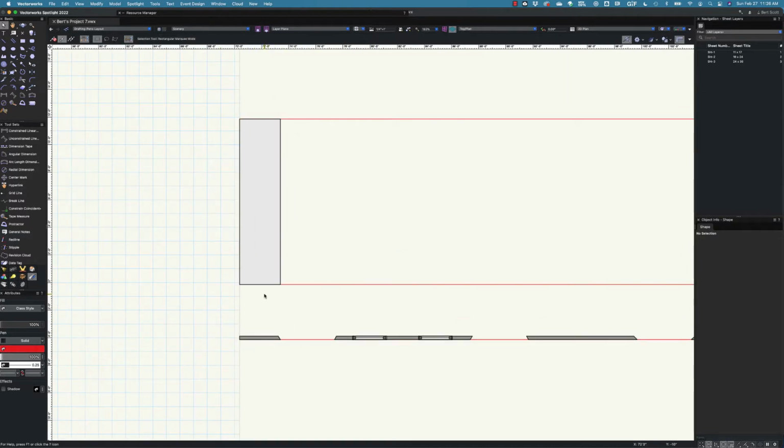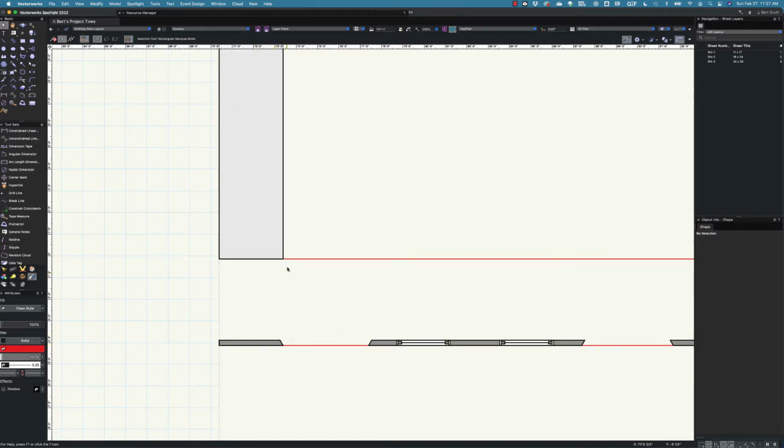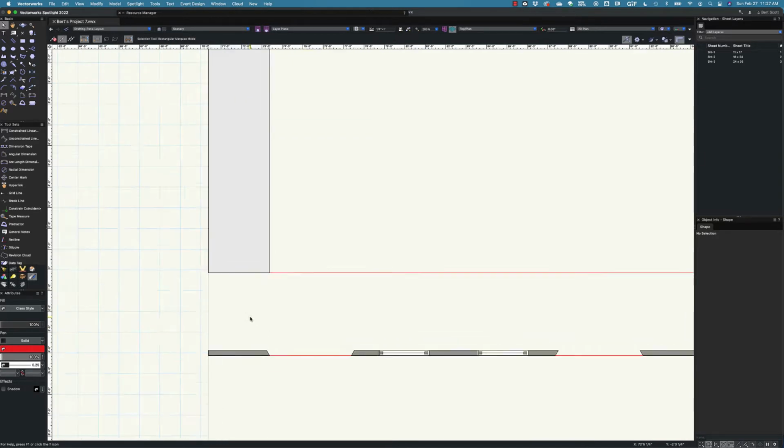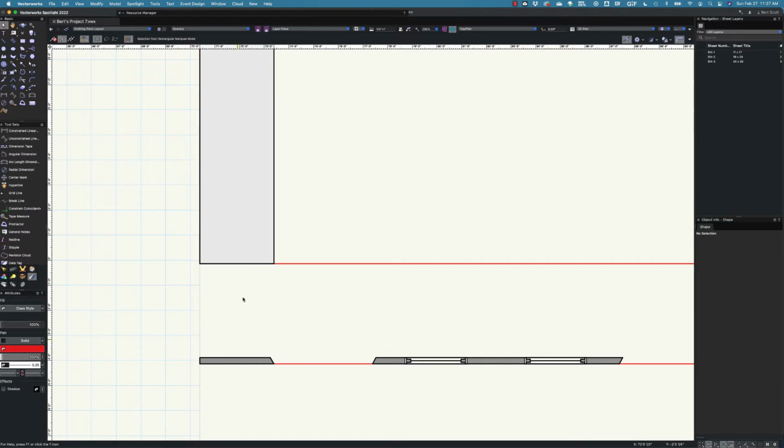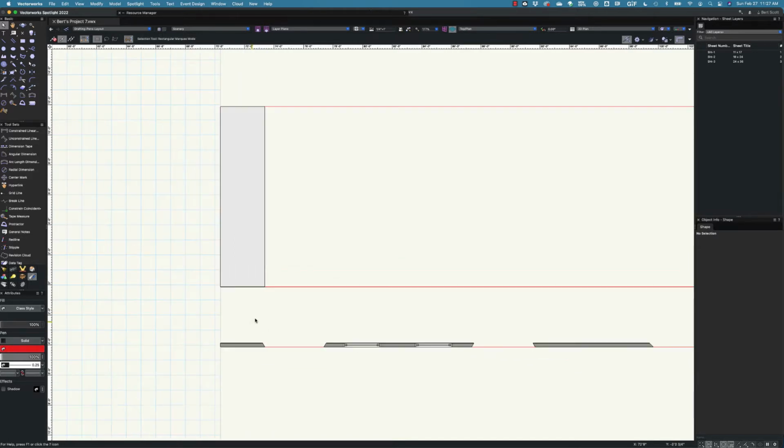So by lining them up, the elevation and the plan, it does 2 things. It allows you to just use the dimensions you've already established here without having to remeasure things, and it also lets the viewer check and make sure they understand how these two things correlate to each other. If they're not lined up, then it's difficult to tell that.